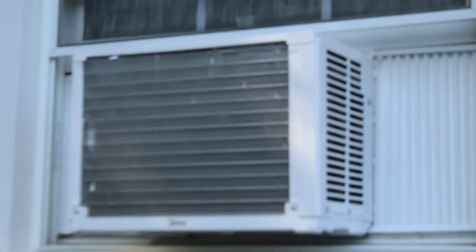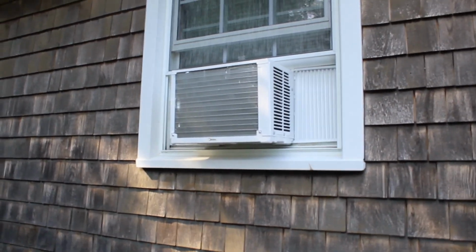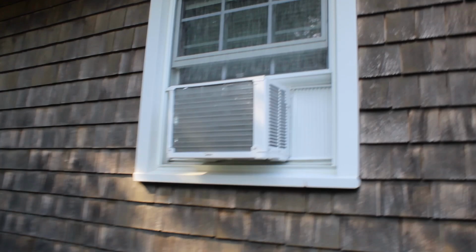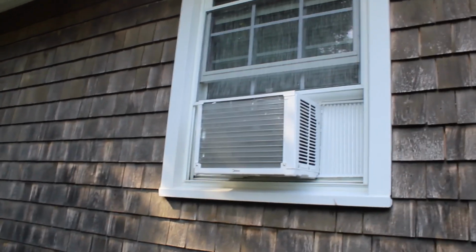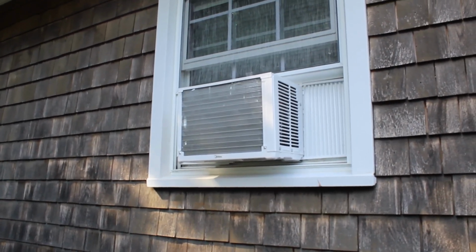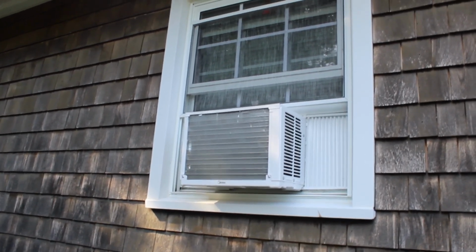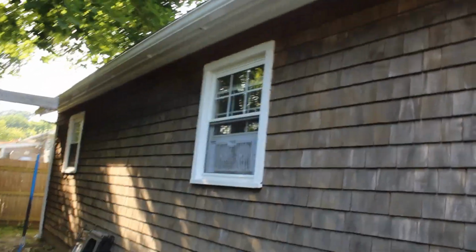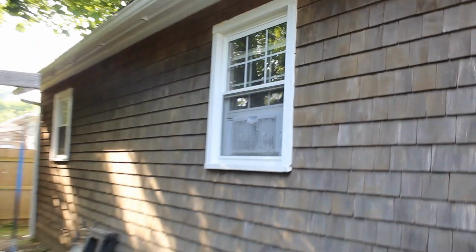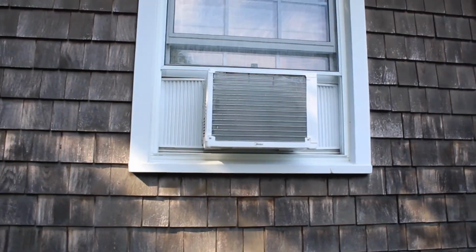Whoa. Just heard water coming from mine. And I just heard the fan turn on, so it looks like this is about to turn on. It would be interesting to see a compressor start up from the outside. Can you hear the water? Yeah, there it goes. Air conditioner just started the compressor while I was outside. That sure is an interesting thing to see. So there's that. Yeah, there's the window fan over there, doing its thing. Well, whatever it can, because it's still hot out here. So yeah, there we go.